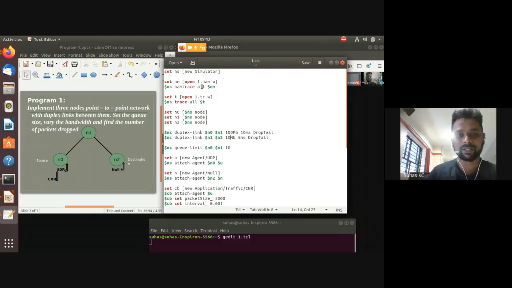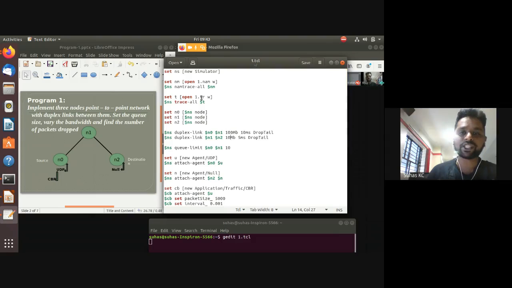nam trace all is a keyword. There are n number of fields you get. Trace everything. So nam trace all, single word, nam trace hyphen all. These are keywords. And whatever you get in your topology, copy to which file? To one.nam. So one.nam's object, what is the object name? It is n. So $n. That's it. Hope you're clear. The same way, the trace file.